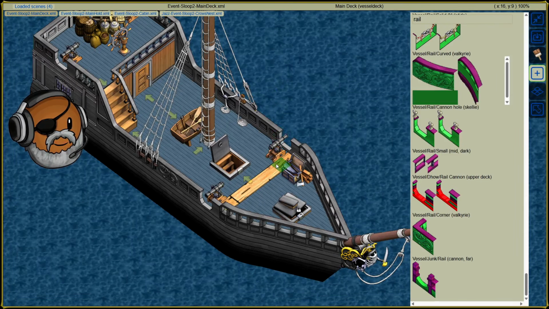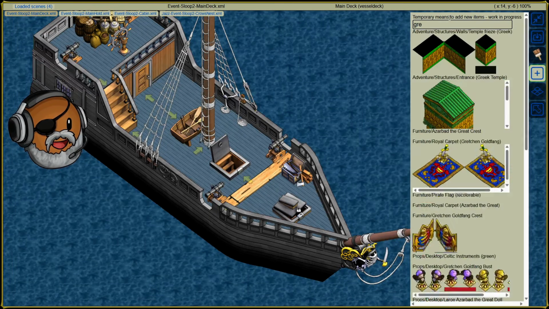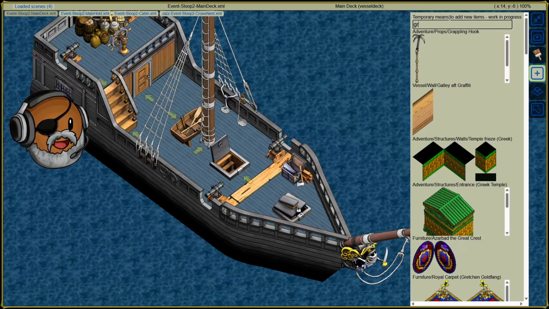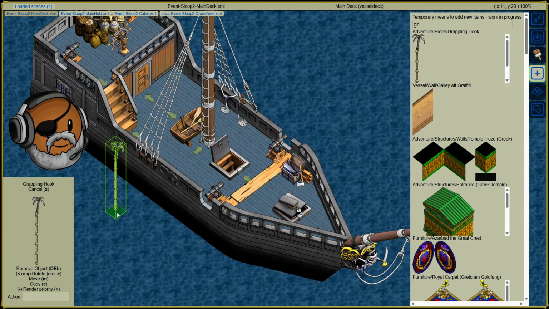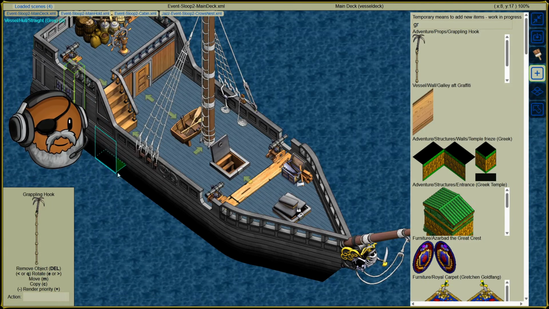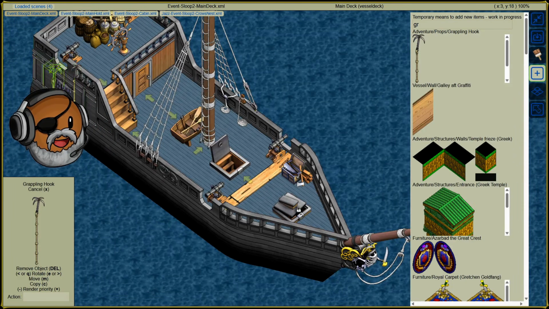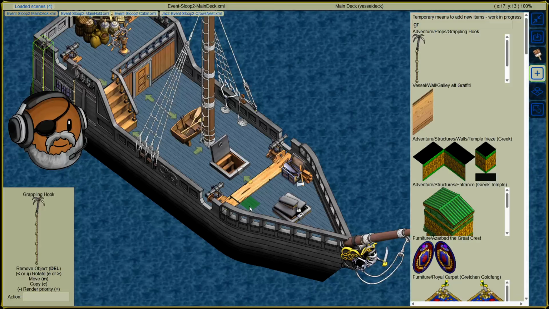Okay. So with that being said, let's go ahead and add some furniture. Whatever we want to add here. I've already got a gray theme going. Is there anything that's gray? No. What's the grappling hook? That's kind of cool. Sure, why not? That looks pretty cool.